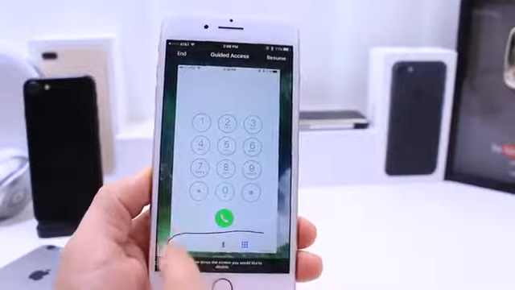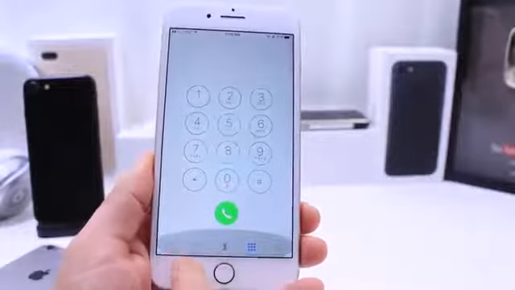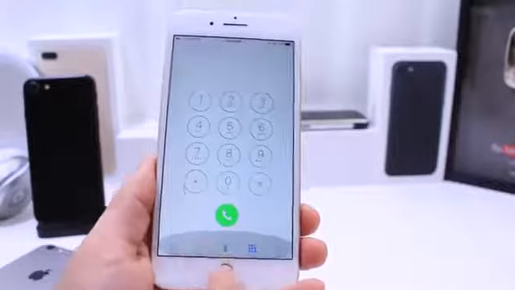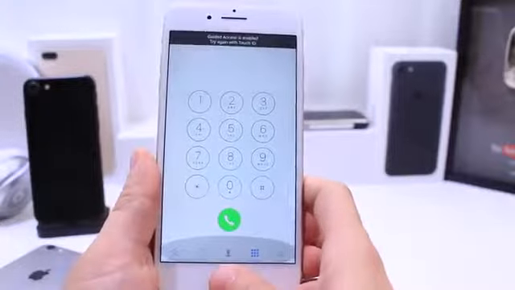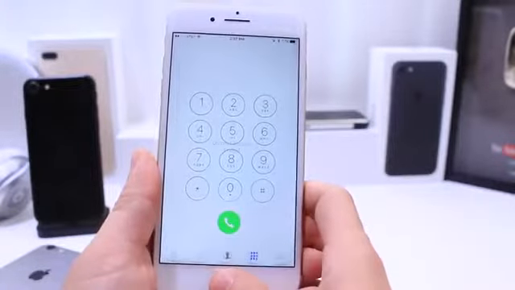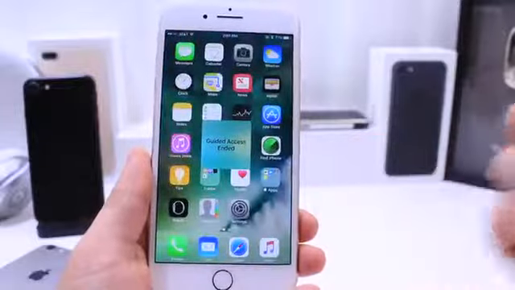If I don't want them to go into my contacts, I circle all my contacts section down there. And now once I click resume, they won't be able to switch between tabs either. So they can't switch between tabs, they can't exit, they can't lock the device, anything like that. Press your Touch ID sensor, you unlock the guided access, and now you have access to your phone once again.